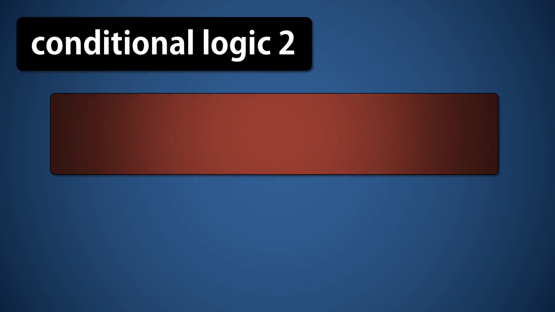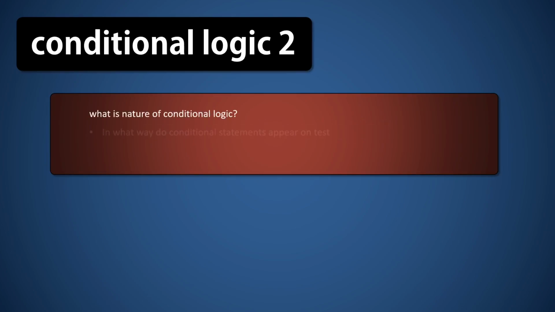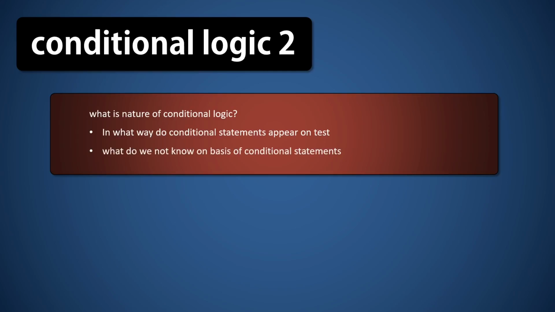Okay, in this video, we're going to finish up with the conditional logic basics for verbal reasoning. So, once again, what is conditional reasoning? What is conditional logic? What is the nature of conditional logic? How do these statements appear in the test? And what do we not know on the basis of conditional statements?